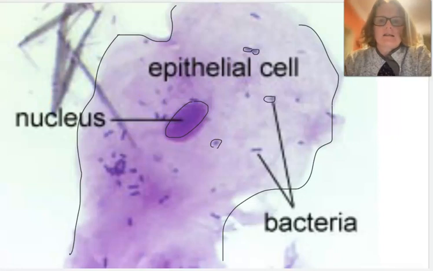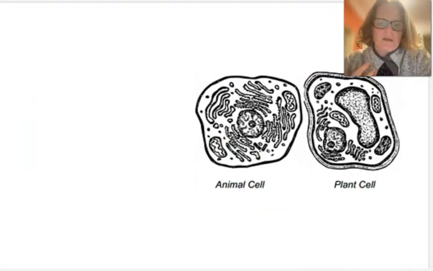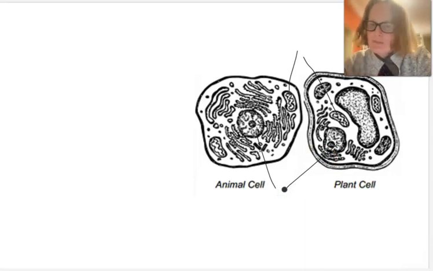So let's have a look at the next set of comparisons. So we've got animal cell and plant cell here. You know all about these. They've got lots of internal organelles which are bound by membranes. So you can see things like mitochondria in both the animal and the plant cell there. We have a nucleus for both of them, a true nucleus surrounding the DNA, which is in chromosomes, which are linear. You've got a nuclear membrane, more membranous structures like the Golgi apparatus, rough endoplasmic reticulum. These are all surrounded by membranes, and they compartmentalize the cell.